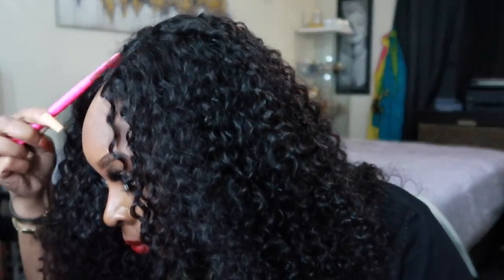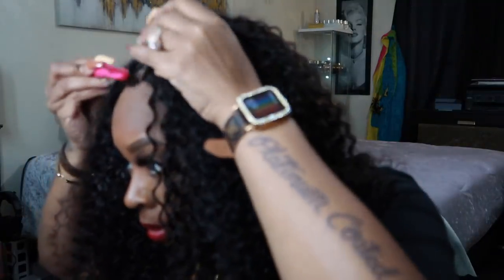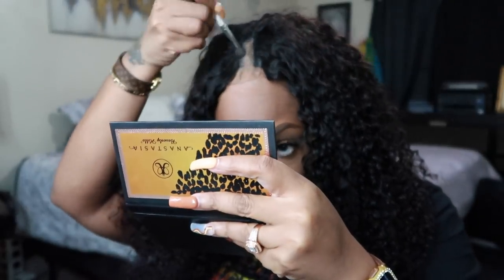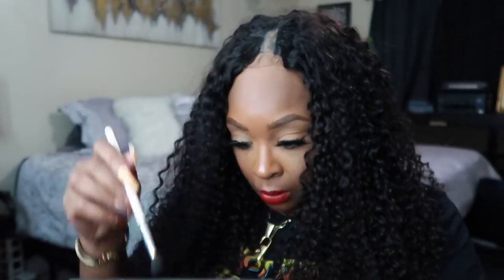So then I am just wiping the white residue from having to dry that gel down, and I still can see it a little bit, so I'm trying to comb it out and manipulate it. That's what I'm doing. So what I end up doing was took a little bit of my natural baby hairs out to try to make the wig look as natural as possible, and I'm gonna take some black eyeshadow, because I don't like how wide that part looks, so I'm finessing it.